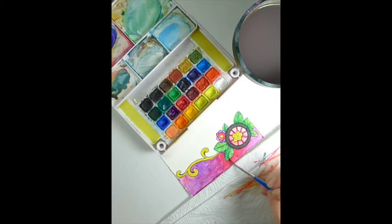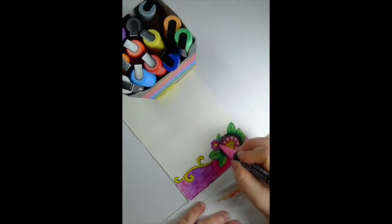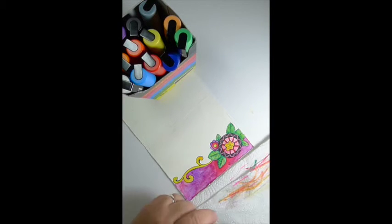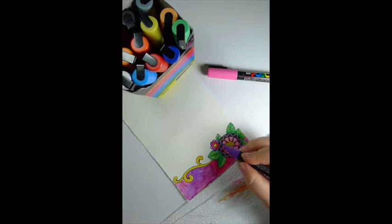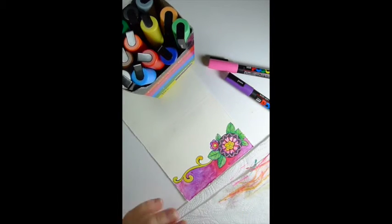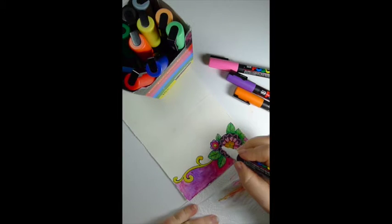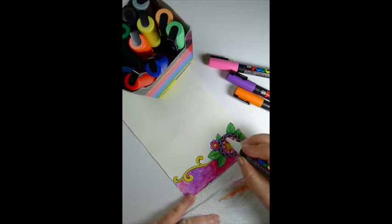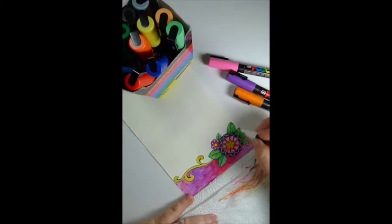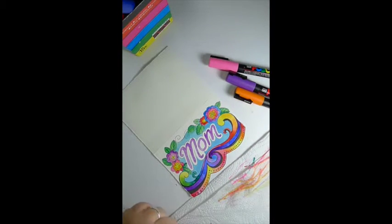So I've let the card dry and now I'm using the Posca pens. They're acrylic ink so they'll go on top of anything. I'm adding some more details with the pens — this is a bright pink. You have to shake the pens before you use them, and you store them horizontal. I'm just adding details of color to the flowers to give them some pop and dimension — dots, swishes, and veining in the leaves with the white.